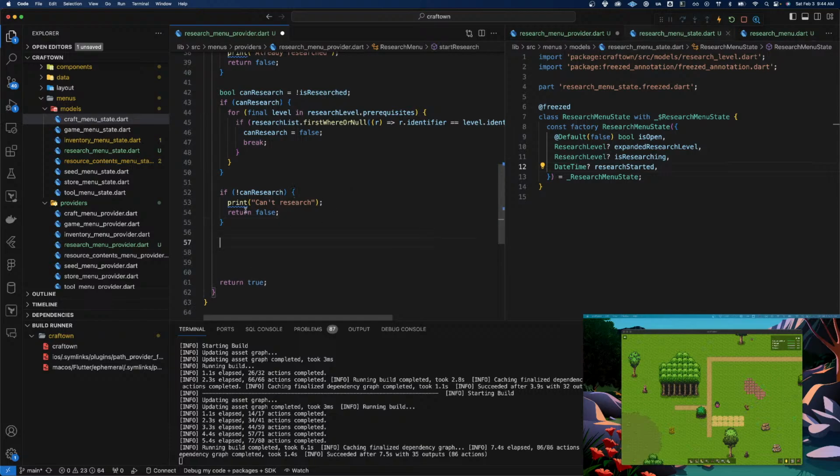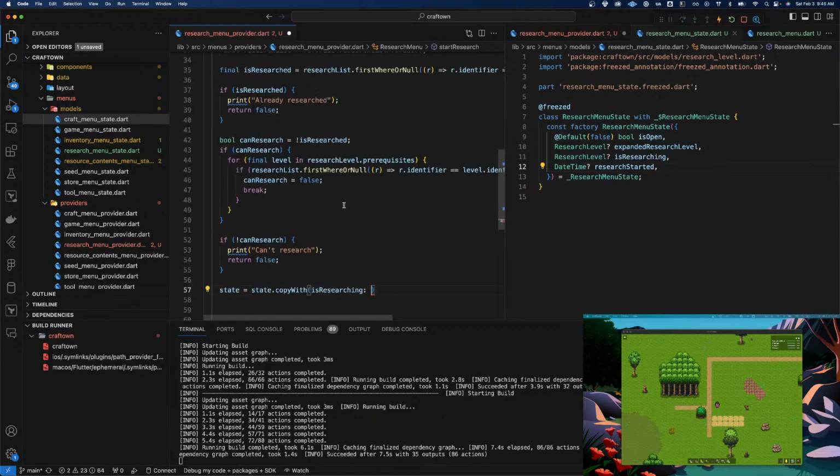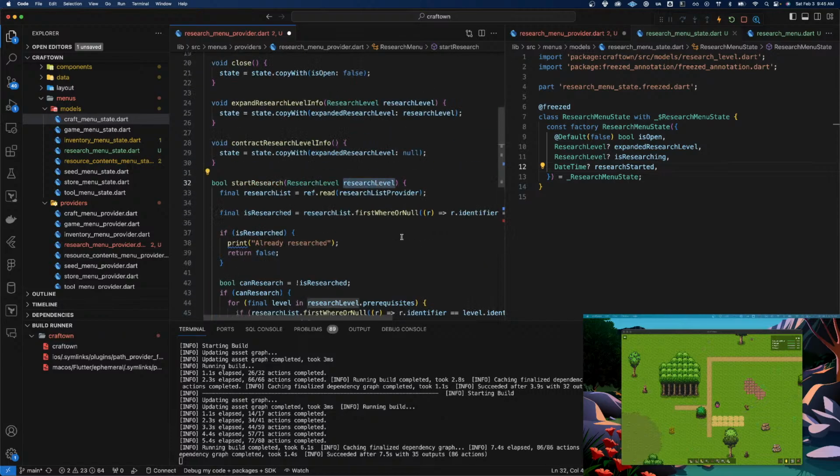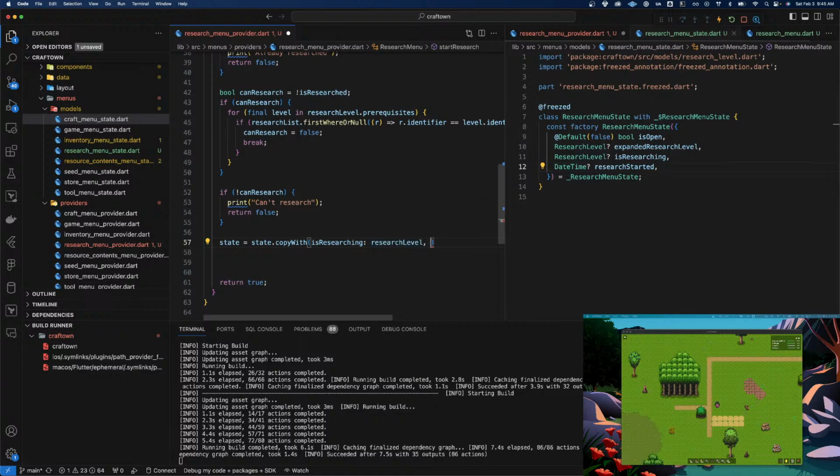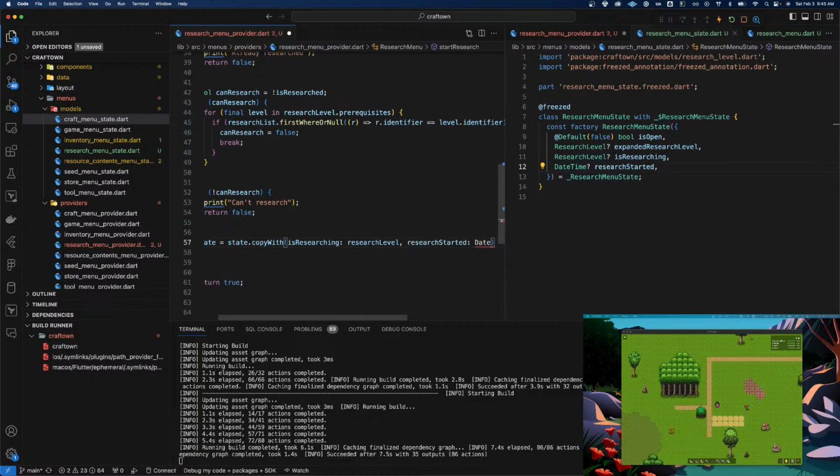And here, assuming we get past all this, what we can basically do is state equals, I'm kind of thinking as I go, but that's fine. So we do is researching, and we would pass in our research level. And we'd also want to pass in research started as date time dot now.